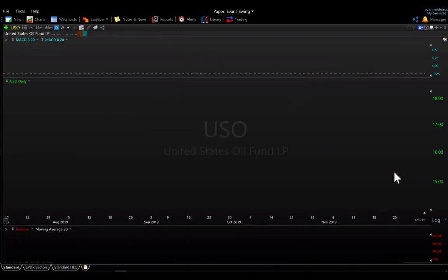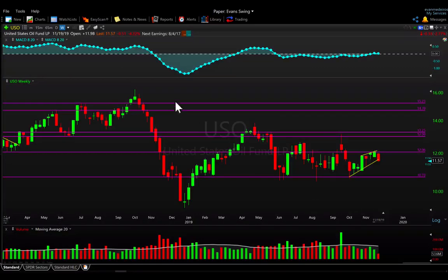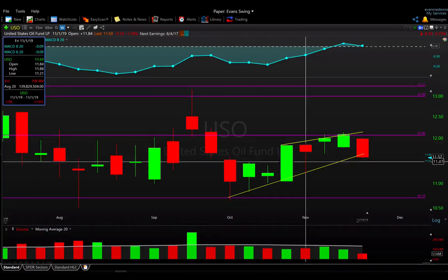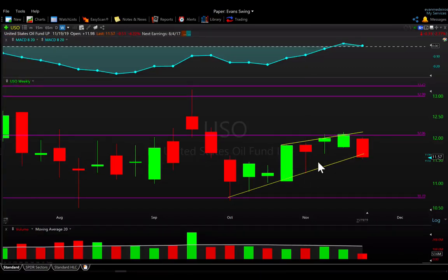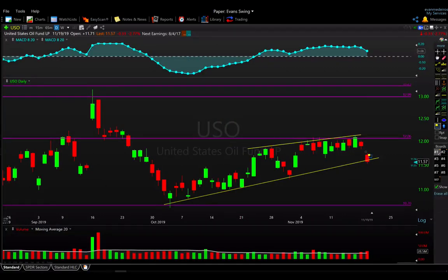Bringing attention to energy, looking at USO — particularly today we're seeing some bearish behavior with an increase in selling, down 4.22% on the week, though it's only Tuesday so there's time for a bid to come in. Over the past couple of weeks we had wide-bar weeks with intra-week sell-offs that reversed and closed stronger, but USO is starting to break below that tight consolidation pattern. If buyers can't step in around the mid-11 area quickly, it looks like this wants to roll over, and that supply overhead could eventually bring this market lower.